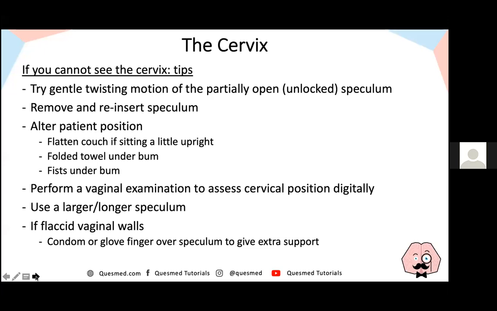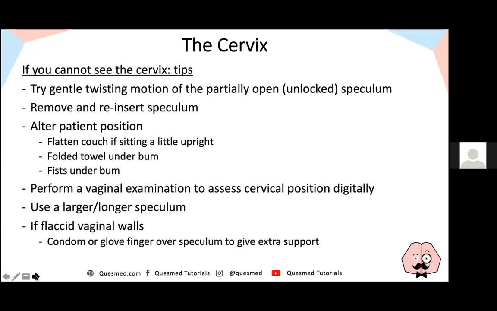If you still can't see it, you can say to the examiner that you'd like to perform a digital vaginal examination. And there you can pop your fingers inside the vagina and see if you can feel the cervix with your fingers. And obviously then that gives you a bit more guidance as to where you're aiming your speculum. And if the cervix feels miles away, if you can't feel it with your fingers, it is perfectly fine to use a larger or longer speculum.